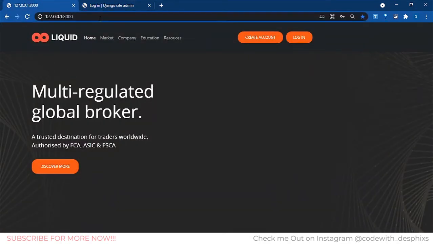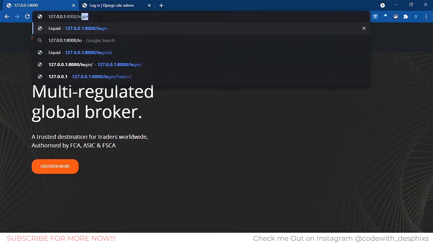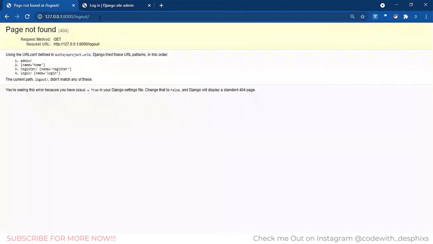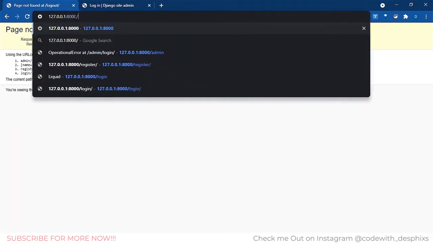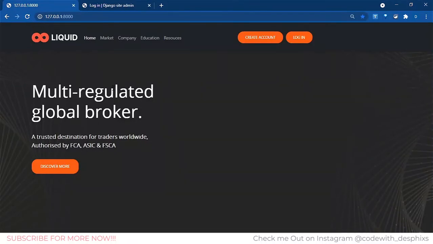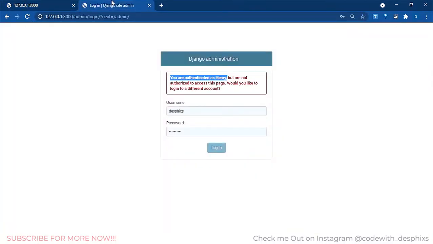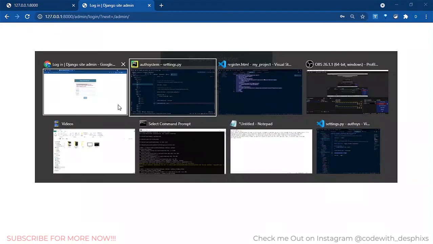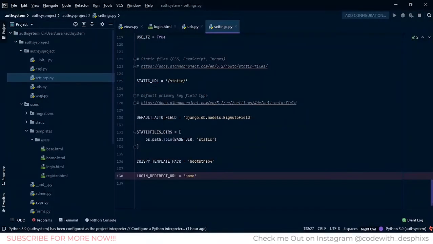Okay, if you still don't believe that, let's go ahead and log out. Sorry, the logout is not working yet. You can actually just log out from here. So hopefully you see that the login is working, and if you still don't believe that it's working, in a few minutes, maybe in 3 minutes' time, we should show you that it's working. So let's just go ahead and continue what we're doing.